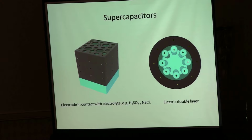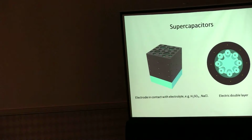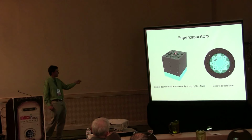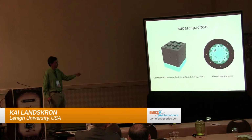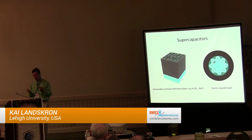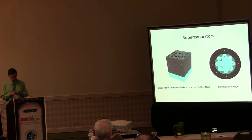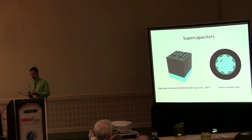And you can do this when you switch from a parallel plate capacitor to a supercapacitor. In a supercapacitor, your electrode material is in contact with an electrolyte that contains ions. So when you charge your capacitor, each electron that you inject here is counterbalanced on the porous surface by a counter ion that comes from the electrolyte. And for that reason, you form a so-called electric double layer on your porous surface that leads to much higher capacitances and to a much greater number of electrons that you can introduce.